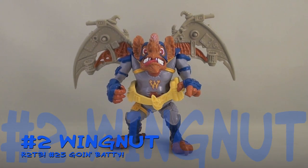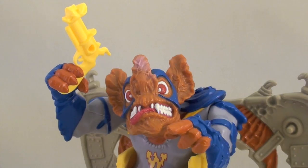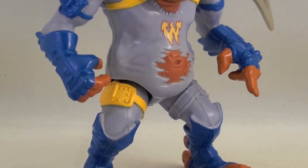Number 2 is the battiest buddy the boys in green have, Wingnut. I still remember the day back before we knew what was coming months ahead of time. My friend Derek and I walked into the store and were uber psyched to find new TMNT figures. We each grabbed ourselves a Wingnut and ran to the register.